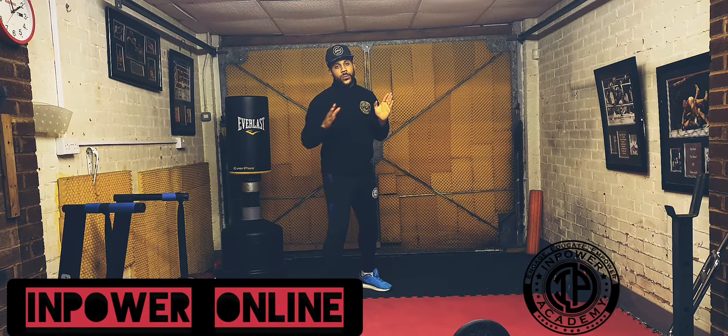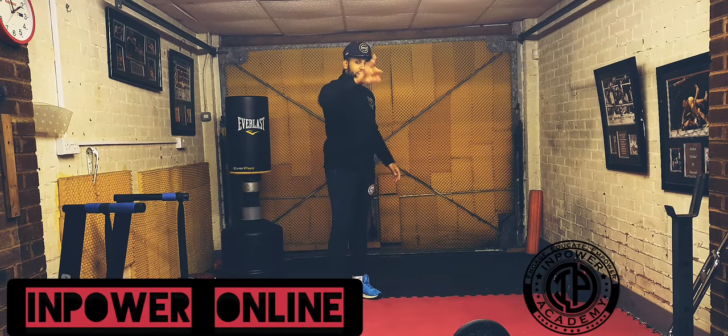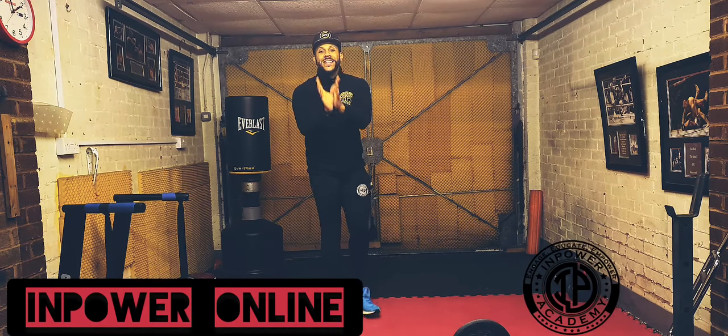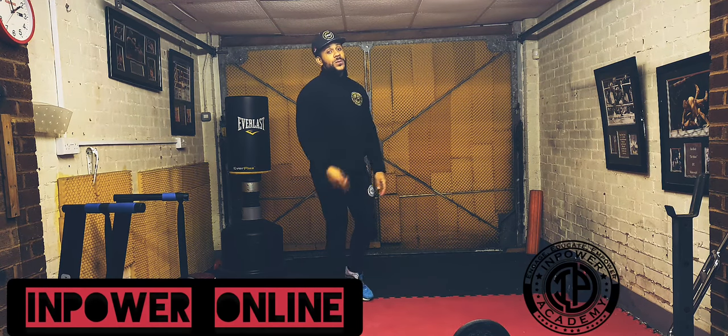This is probably the most thrown punch in any type of martial art. If you can master this, you can win any fight. Not that we're fighting, we're going to get to the rules, but it's a good move. Let's just say it's a good technical move that you're never going to use when fighting, unless you're competing. That's a possibility.